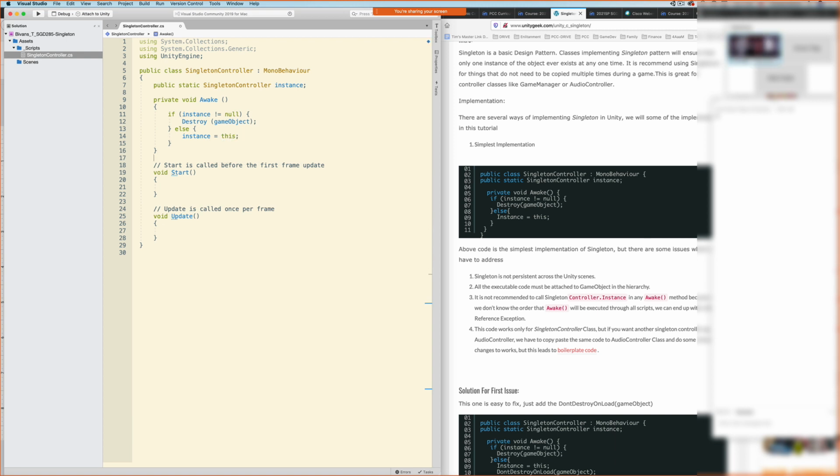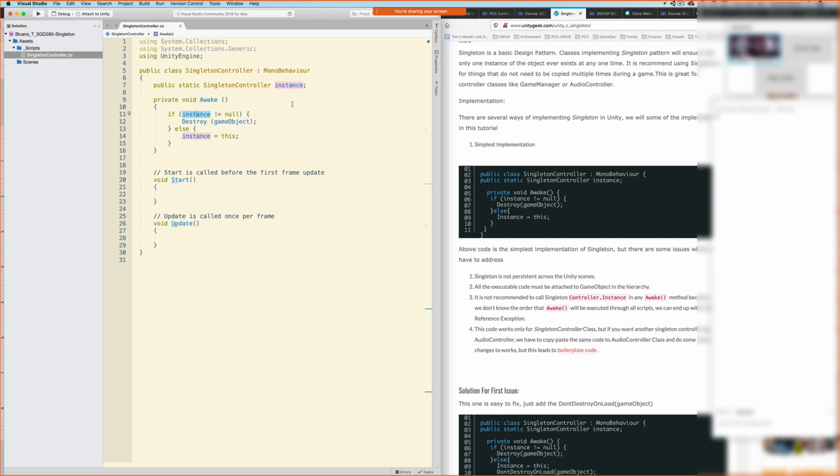All right, so what is that saying here, right? Reading it line by line, right? So we created a singleton controller variable called instance, right? And then the program launches, so the awake function gets called, right? And it immediately checks to see if the instance, this variable, does not equal null, right? So if it doesn't equal null, it means that there's already a singleton controller in existence. That makes sense.